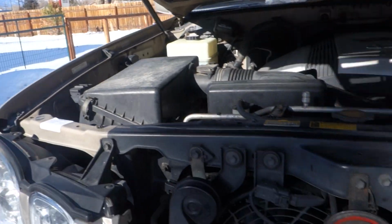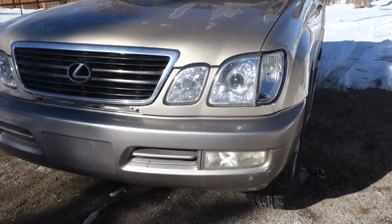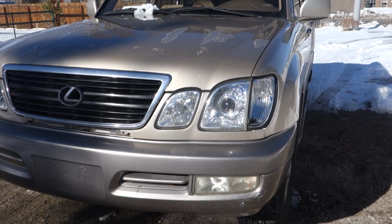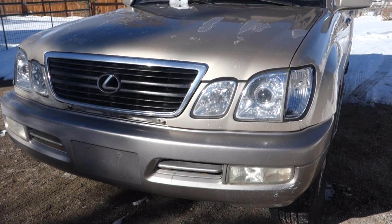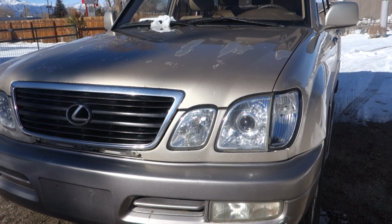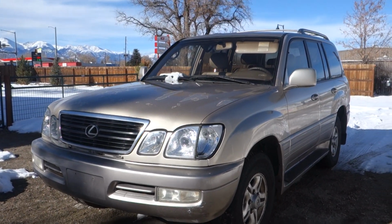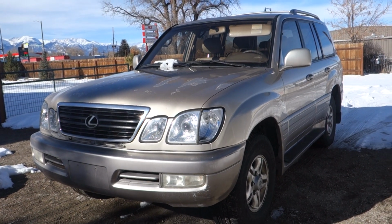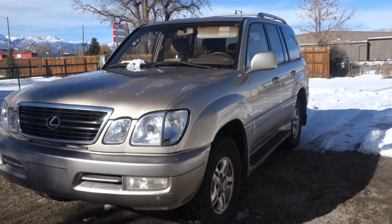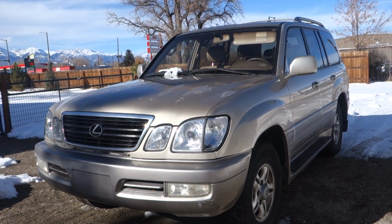I know that it can definitely have some downsides as far as parts and availability goes, but the system should be fine. It operates normally right now, which is great. You can switch it from sport to comfort for the ride quality settings, and it actually makes quite a difference. Drove this thing home about 150 miles, and coming up through some of the canyons, I put it in sport, and it really tightened up the suspension a bit. I was pretty surprised by that, actually. And then you put it all the way to comfort, it just rides like a big boat, which is great. It's super comfortable.